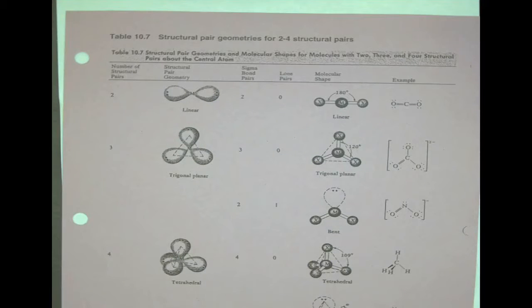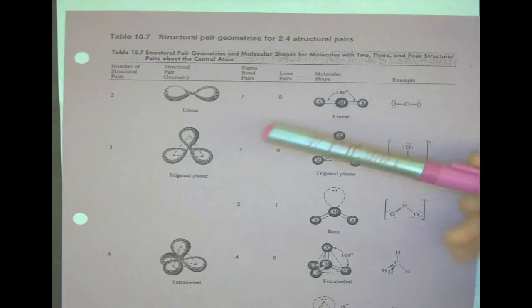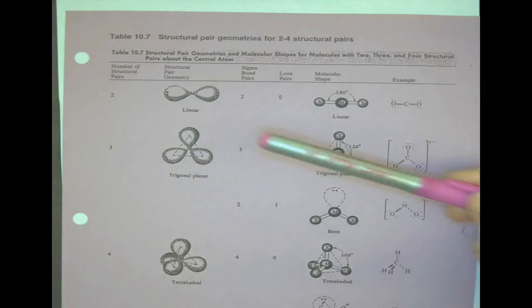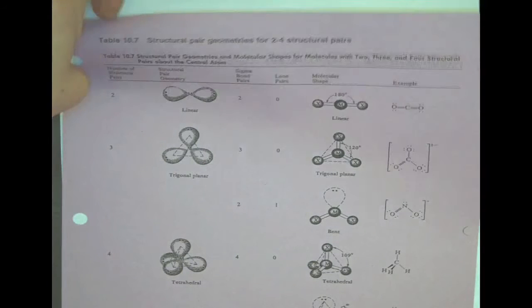We are going to look at the practice problems from section 6.3. You will need basically two things. The first one is within your outline packet. You should see this page right here, structural pair geometries of 2 to 4 structural pairs. And yours is going to be white. Anytime you use it at the computers during a quiz or during a test, it will most likely be on this purple paper. So you need to have this diagram out with your paper to do the practice problems.